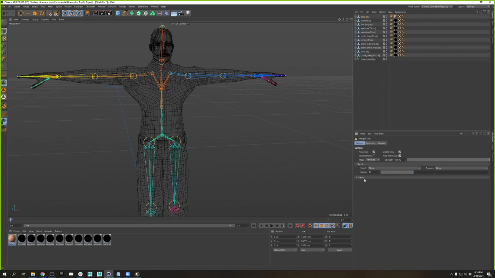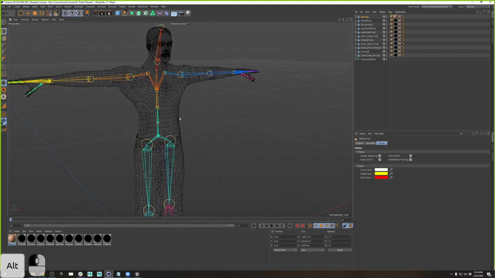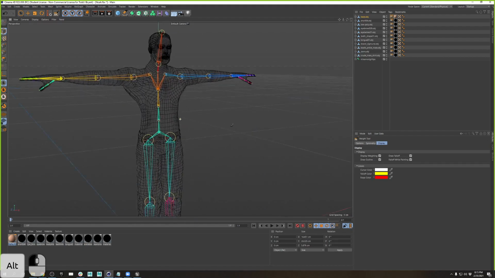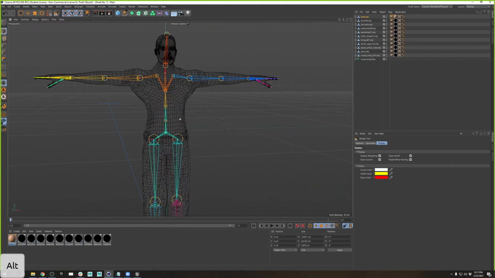Weight tool, brush, clamp. Anyway, we were having issues with some of the assets coming in correctly when we were trying to rig in Mixamo. You can actually fix weight mapping and see how a bone is affecting things, delete vertices you don't want it to affect, and paint on vertices that you do want it to affect. So you're not stuck with how things are mapped. Just wanted to let you know how things are working a little further underneath.